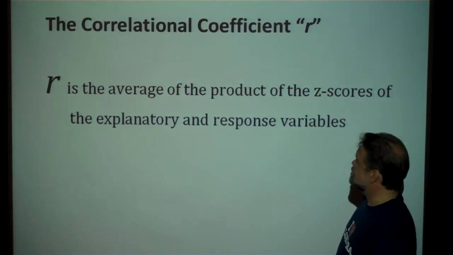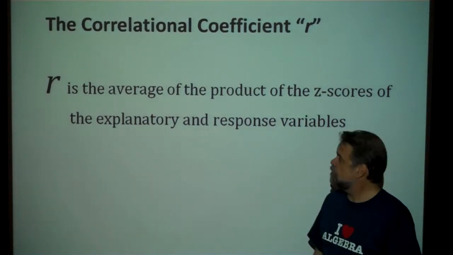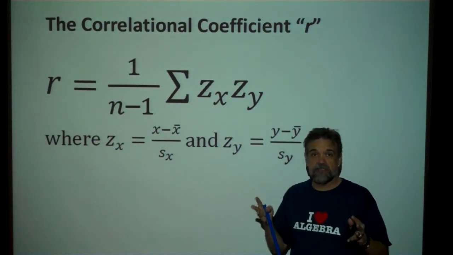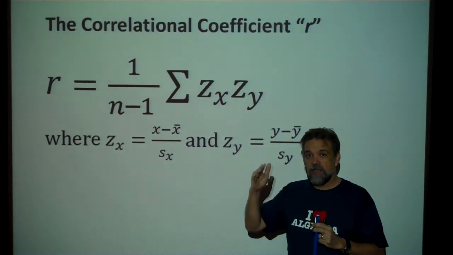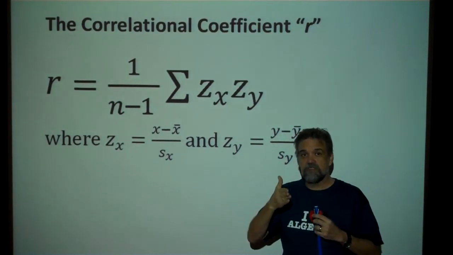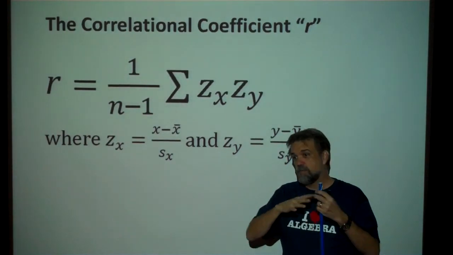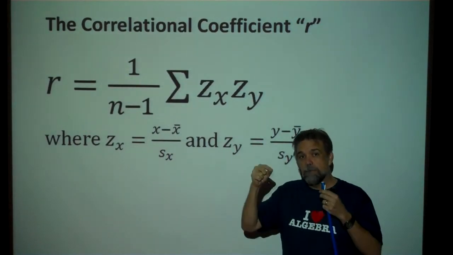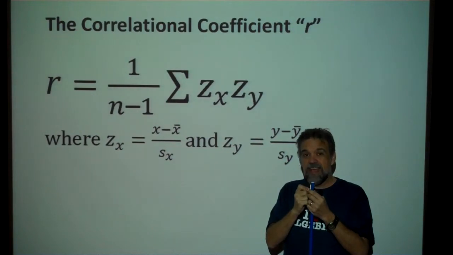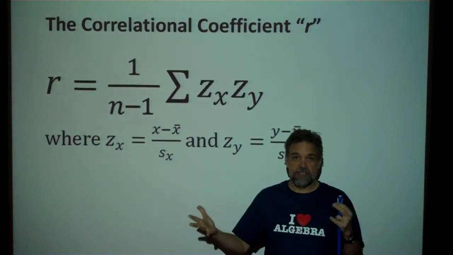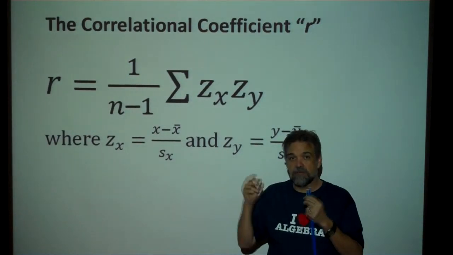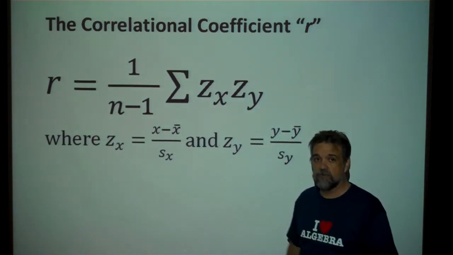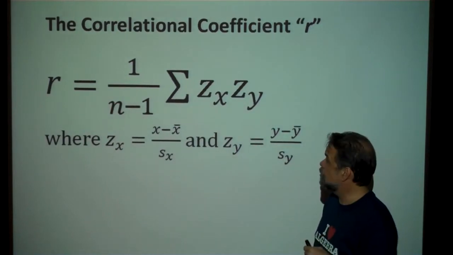How do you calculate the average of the product of the z-scores? You take a point — one of those SAT test-takers. You look at the math score and, compared to all math scores, you get the z-score for that. Then you look at the verbal score and, compared to all verbal scores, you get that z-score. Now you have two z-scores — one verbal, one math. Multiply them together. Do that for everybody who took the SAT, then take the average of all those products. That's what R is. It's pretty tedious, but it gives you a very useful number.